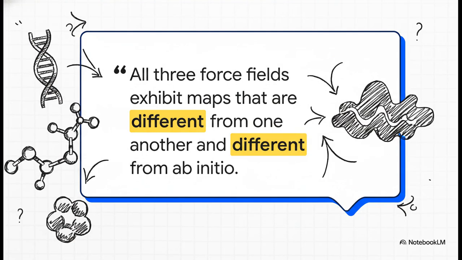This quote from a landmark 2003 review by Ponder and Case just says it all. They took a small peptide and simulated it with 3 of the most popular force fields out there. And the results? They were all different from each other, and all of them were different from the more accurate quantum mechanics calculation. Now, this doesn't mean the force fields are bad. It just shows they're different models, each one optimized with different data and different philosophies.